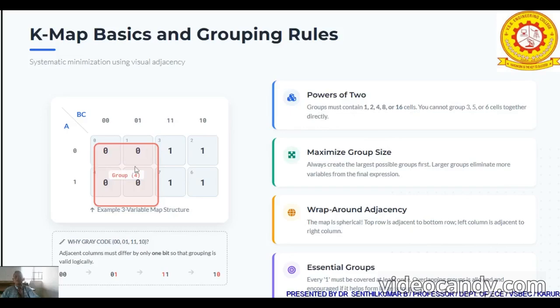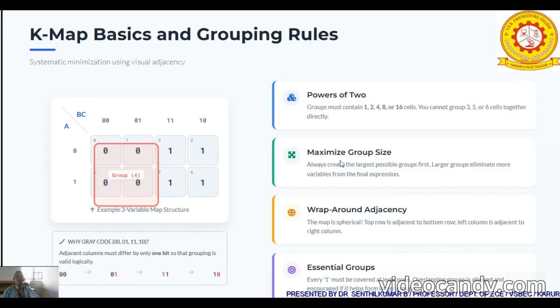Likewise only you can combine. Here a grouping of 4 is given. 4 zeros have been grouped, and 4 ones can be done as a group for simplification.